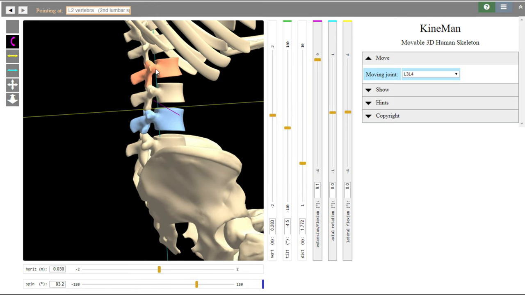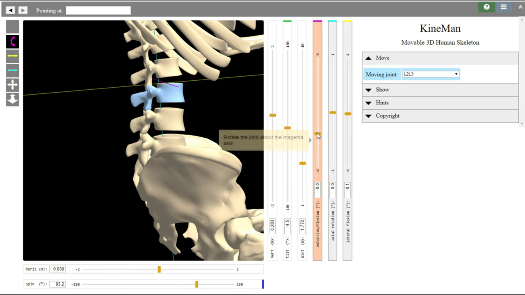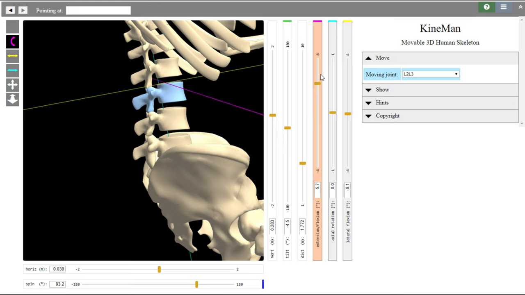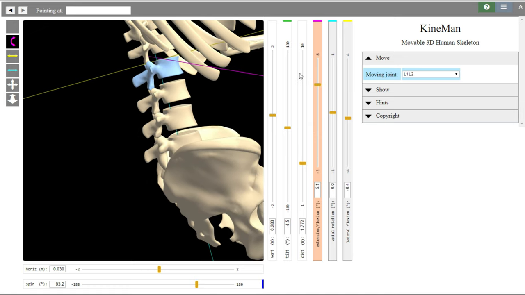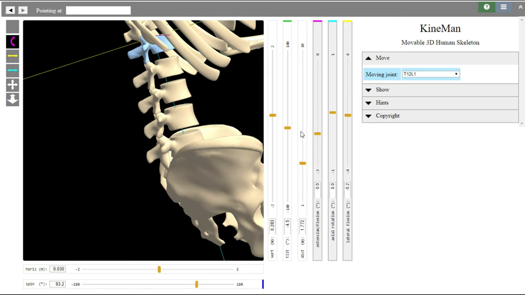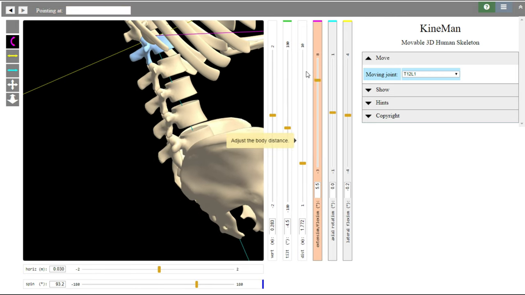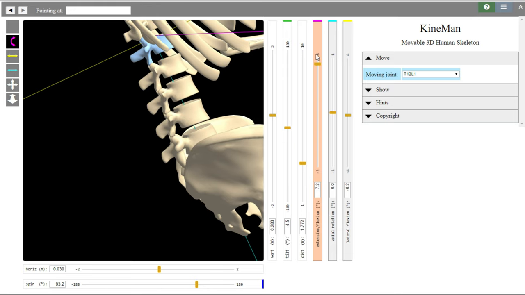Now, that green line is starting to look like it's going back. This guy has to flatten the spine out because he's sitting in a chair that's not truly ergonomic. This guy does the same. And make sure I select the L1, I did. Now let's move the T1 or T12 L1. Now this is a flat lumbar spine.